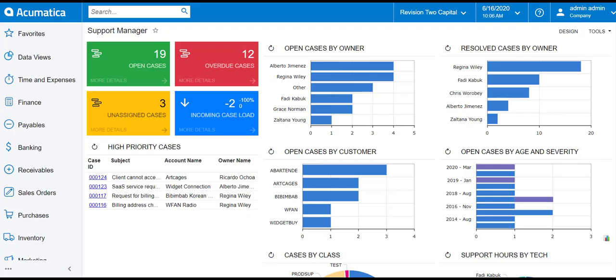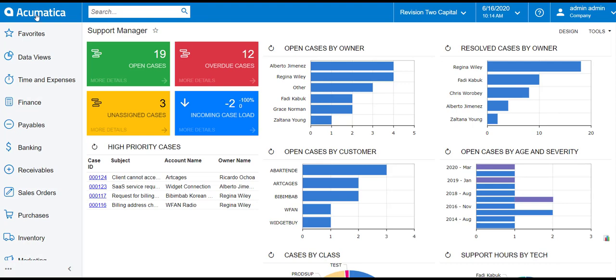As a CPA, I need to create fiscal years and open periods quickly and easily. I need access to financial information everywhere, whether I'm at the office or on a business trip, and for multiple companies. In this scenario, learn how Acumatica allows you to create fiscal years and manage the periods you need to post transactions to.